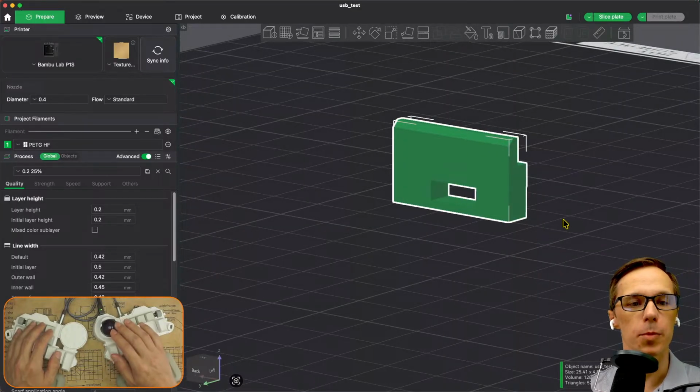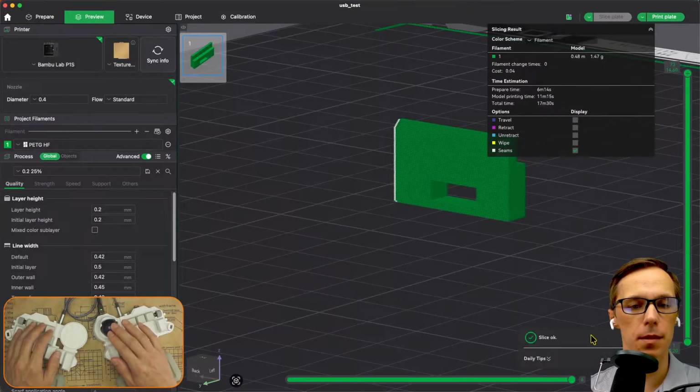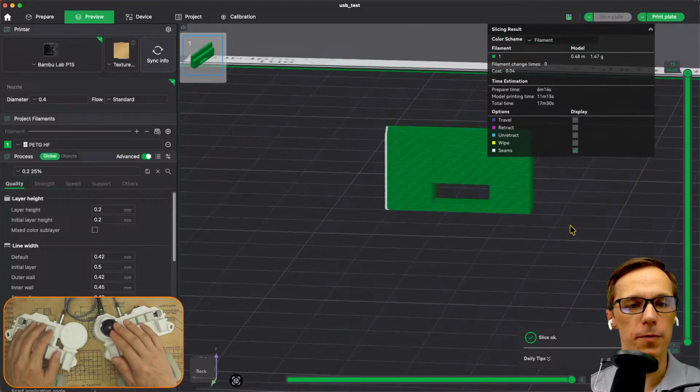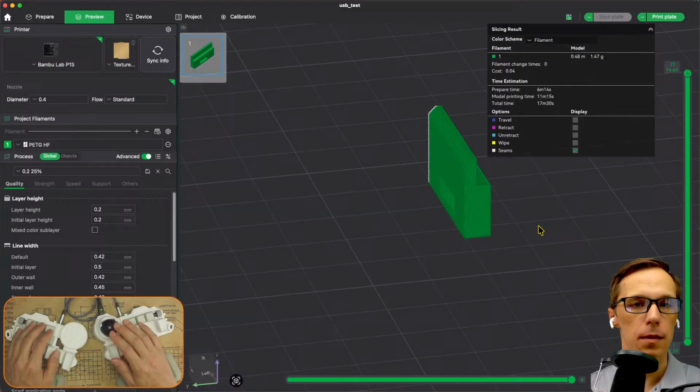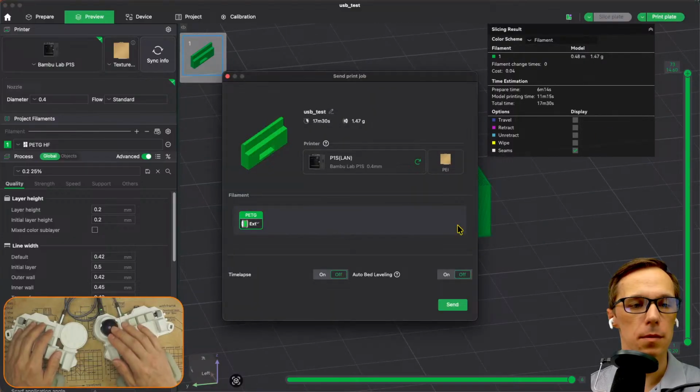I forgot this is the broken version of Bamboo Studio. I generally got very annoying recently. Not only am I getting these, okay, there's no tip of the day today, that's good, but yeah, the performance is how choppy it is. Looks like 5 FPS. I was supposed to update it and I forgot. Okay, doesn't matter. Let's just print this.